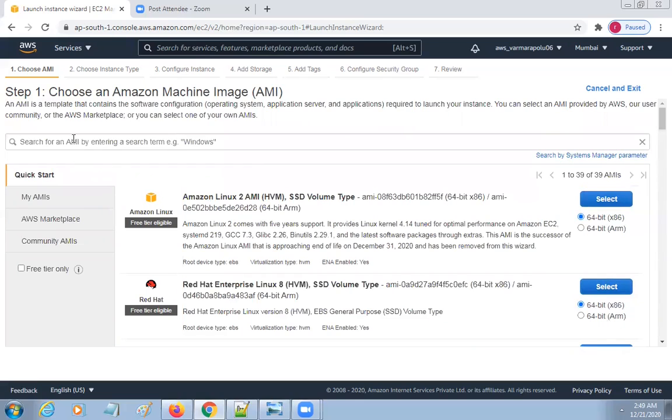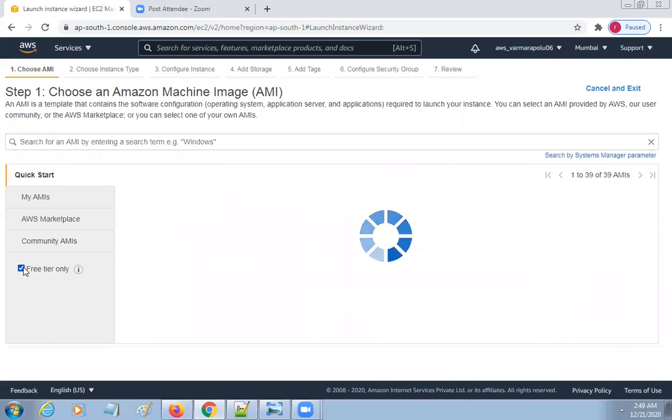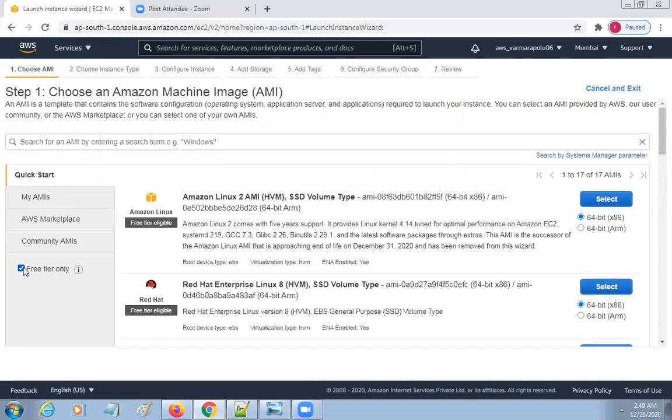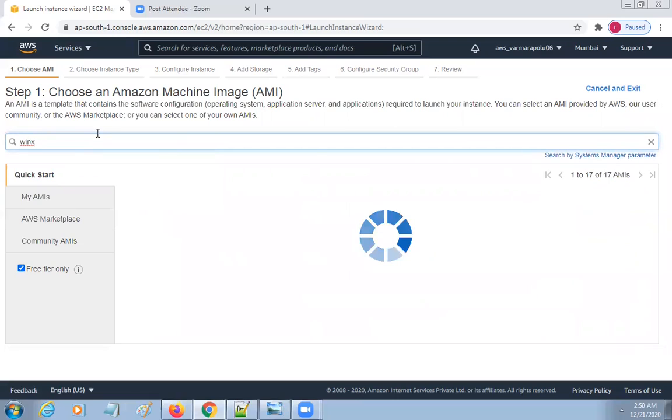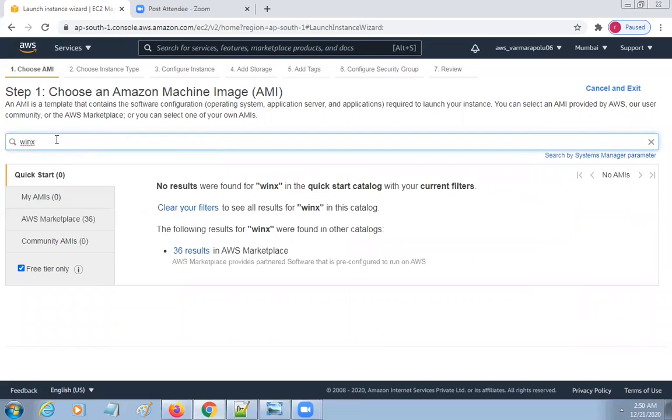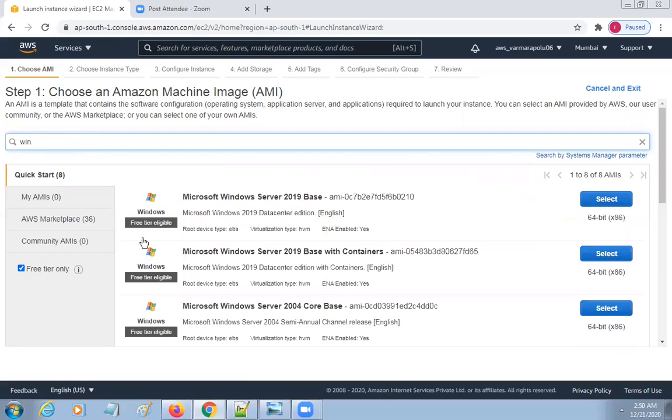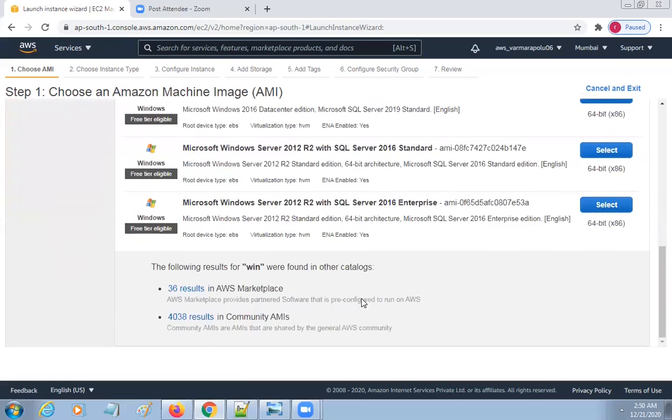Before creating, first select the free tier only, because if you don't select free tier, there might be a chance that you get a surprise billing. To overcome that problem, select the free tier only. And if I want to select some specific image, Windows, if you search, you can see only Windows images.